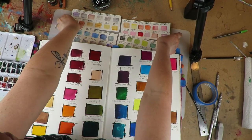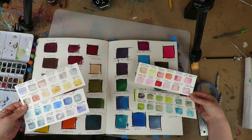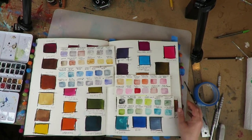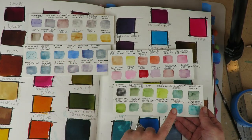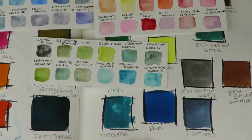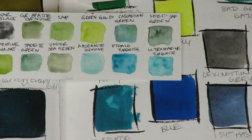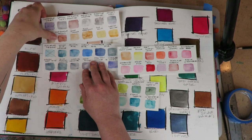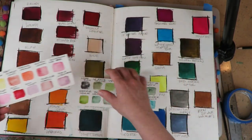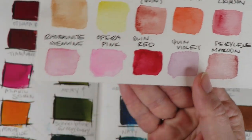First we need to start with a side-by-side comparison. I have the swatch of all my Daniel Smith watercolors on those cards I'm holding up, and I'm comparing them against my swatches and samples of my fountain pen ink. Right away it's pretty obvious what you're looking at. I'm pointing at the phthalo turquoise by Daniel Smith — I'm going to do a project in this video and compare how it looks, reacts, and acts against the turquoise Noodlers fountain pen ink. I'm trying to pick colors that compare in a similar fashion so I'm not comparing apples to oranges.